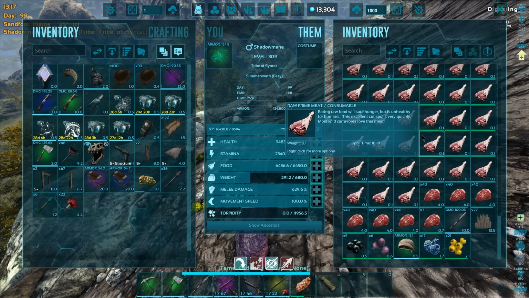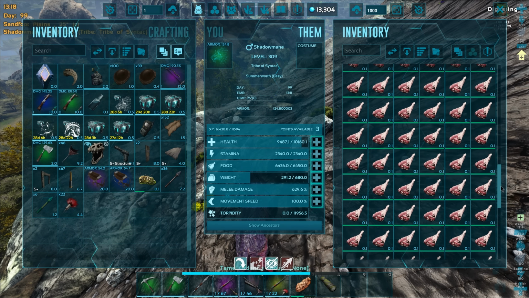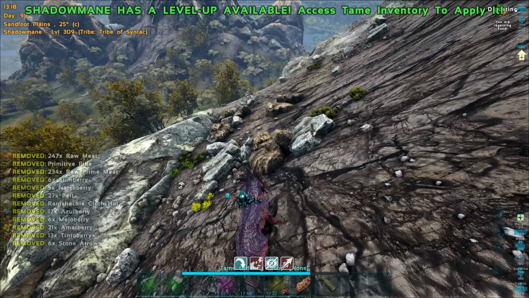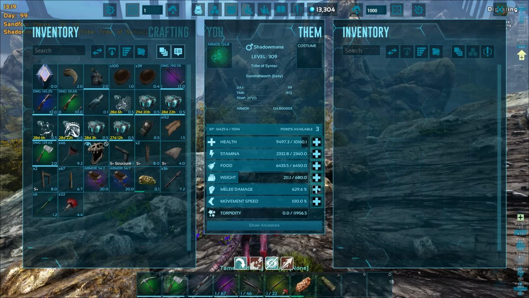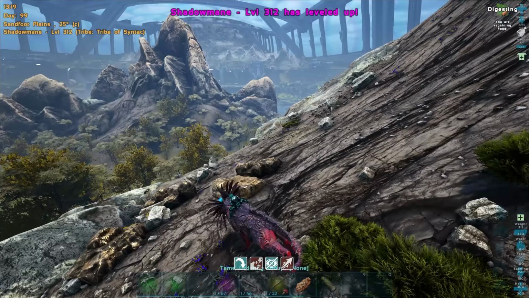That was very nice. Nothing really too useful in here besides all of this prime, which we will not be using because sheep are everywhere on this map. So we should be able to find them if we want to tame up these snow owls. Speaking of snow owls, let's get back to it.